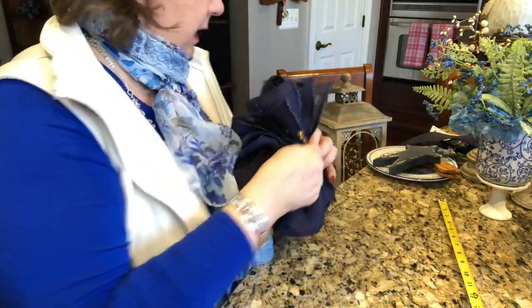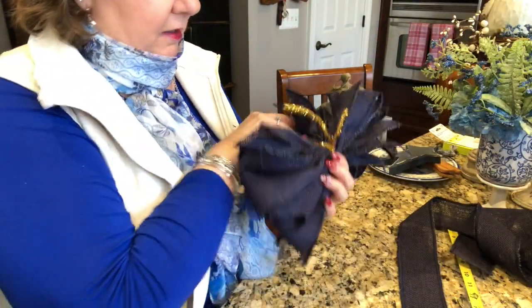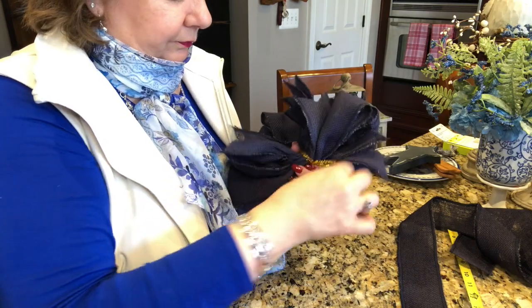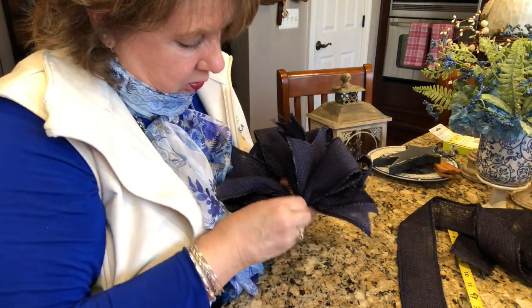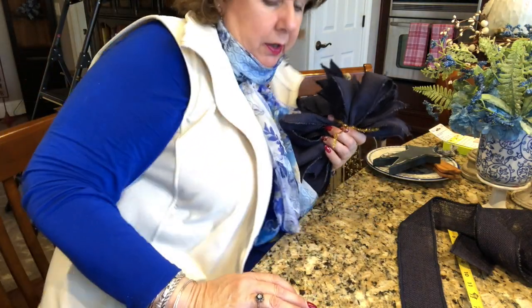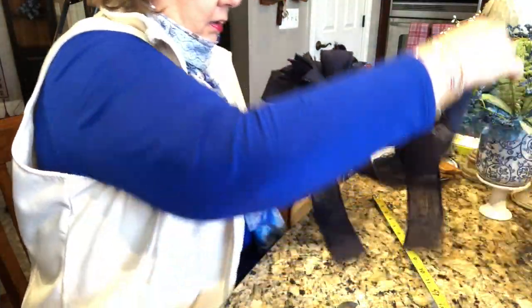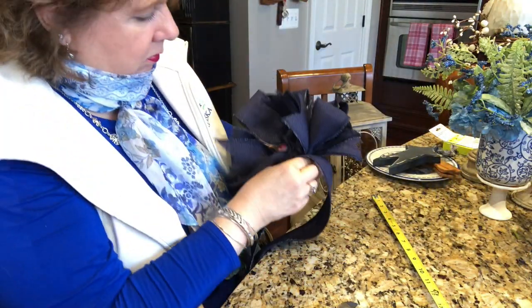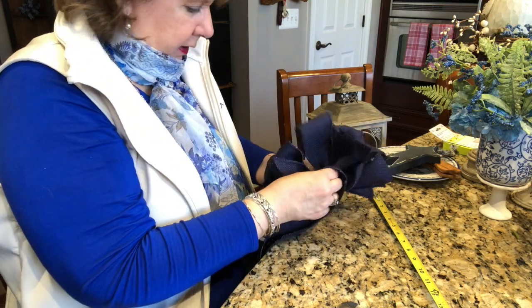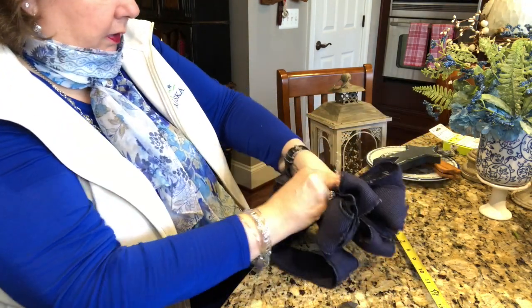Oh, I forgot to add my tail. Dadgummit. Oh well, I've got to untwist for a second. I wanted to add that tail. I want it in with the bow. You know what? I'm gonna get me another pipe cleaner. Hang on, sorry. Do what I say, not what I do. Now, I'm gonna add my tail. Right in. Okay, now, here we go.